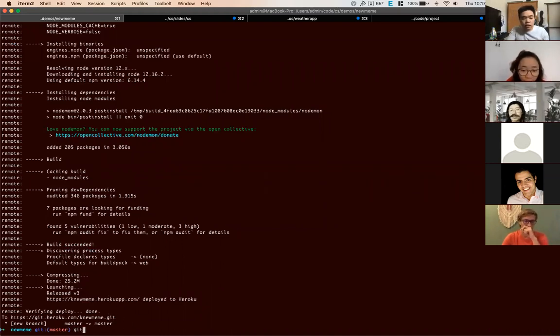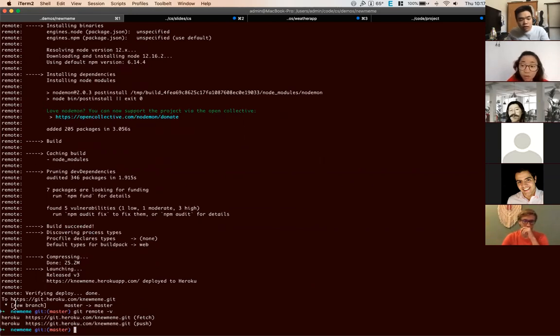So if you do git remote -v, you'll see the Git here, right? So the Git is different. This is your website and this is your Git. Cool. Any questions about it? You can do it right now. You can follow everything and then do it. It's very simple, and you don't have to install a lot of things. Just do git push.